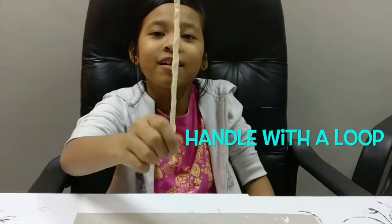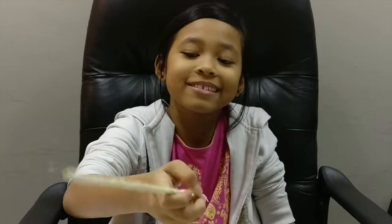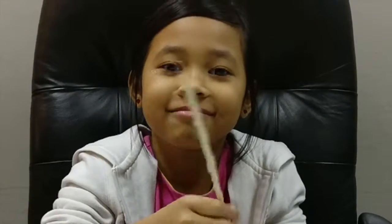the handle with the loop, which you're going to use to turn. Oh yeah. So are we ready for the next part?